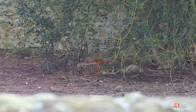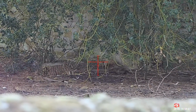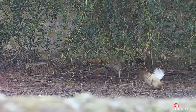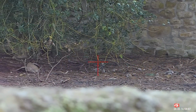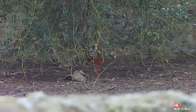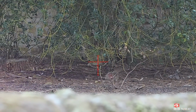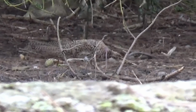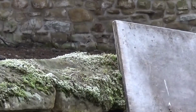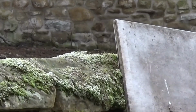That's a nice headshot. It's thrashing about, it's normal. It's just neurons in the brain shutting down, as I've mentioned before. And for any shot quarry, the last instinct is to run. After a bit of thrashing about, they come to rest. The first pheasant that I shot has come to rest under that bush. The second one's out of view, just down in that corner there. Both clean headshots.